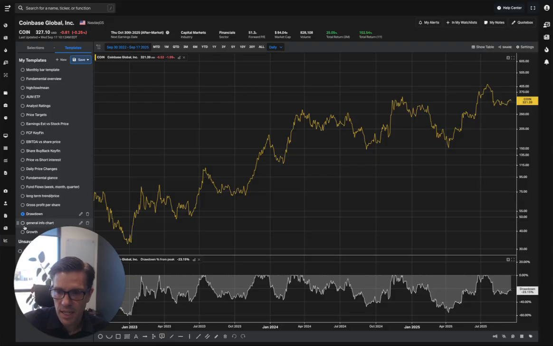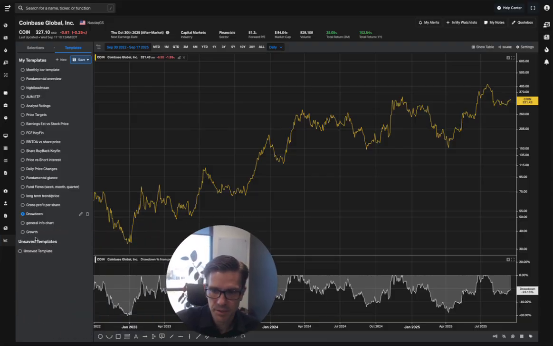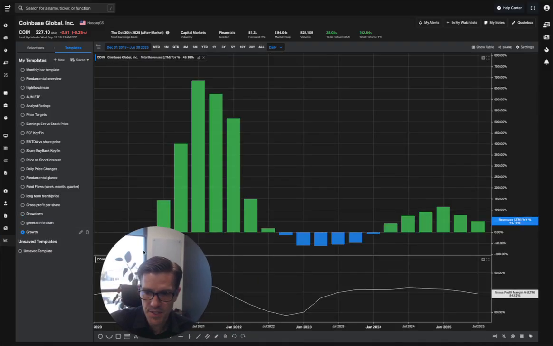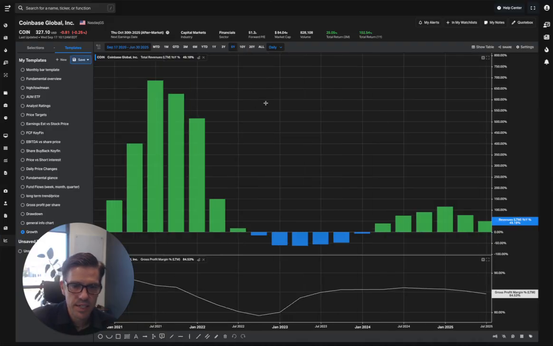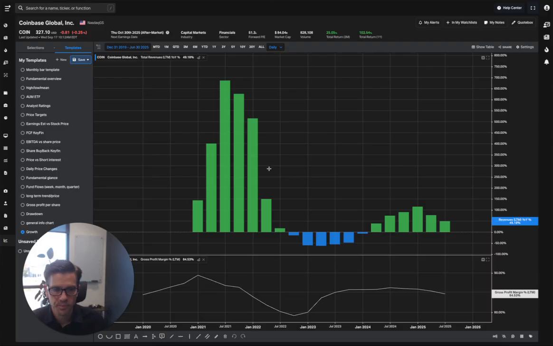This is a great chart right here, growth. I like the growth aspect because growth is a good one just to keep an eye on, because what this is telling us is where is revenue, right? Last 12 months, year-over-year percent revenue. So how are things going at Coinbase? They had a great run early January. Things have dipped a tiny bit since. Gross profit margin, this is a good chart to just keep an eye on.